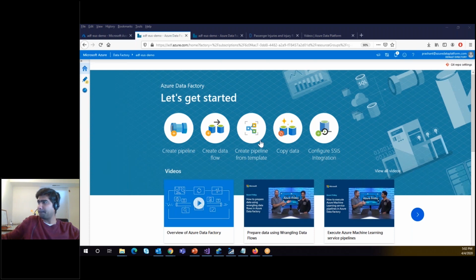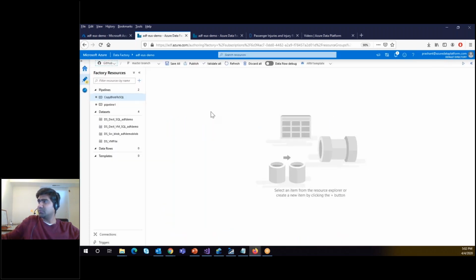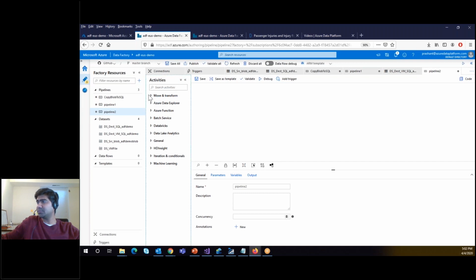Same time. Okay, so when I click on this, I think they've changed some UI here, or maybe something is wrong with the browser. Otherwise, it will show you the copy activity where it will take you to the source and destination. You'll be able to perform all those things directly. I think they've changed the UI somehow. Even if not, you can go to this new pipeline. Let me try to do this.